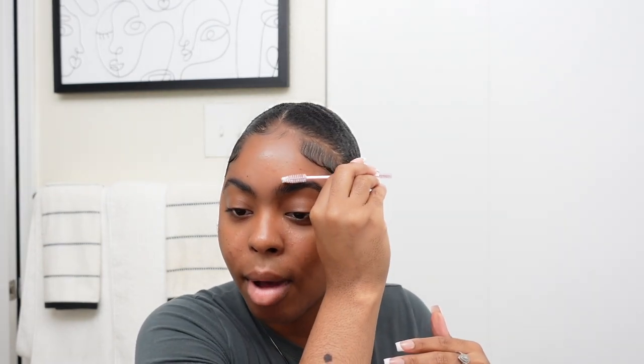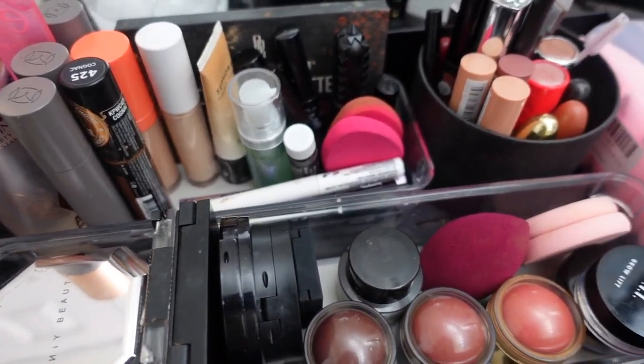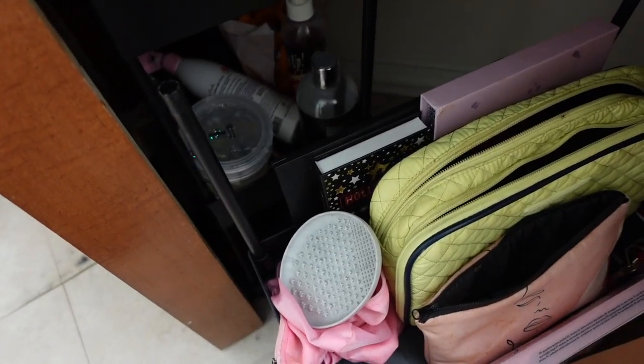And y'all have to put y'all onto this little organizer that I'm using right now, because I don't know why I never thought to do this before. Basically I have this makeup stand. Well, I have a stand. I use one for makeup, one for hair products. I decided today to remove the top so I don't have to take everything out individually, and everything stays organized. You can move around with this. This is perfect. It's linked on my Amazon storefront below if y'all want it.